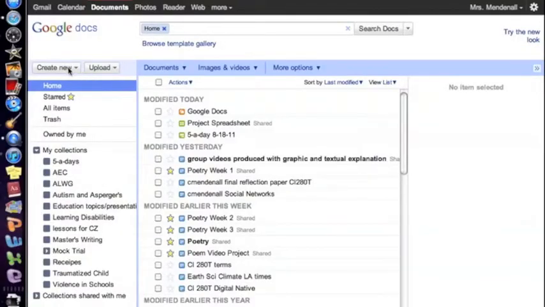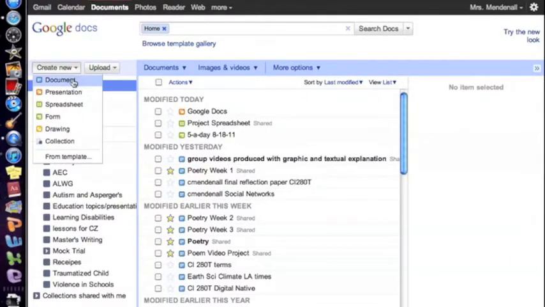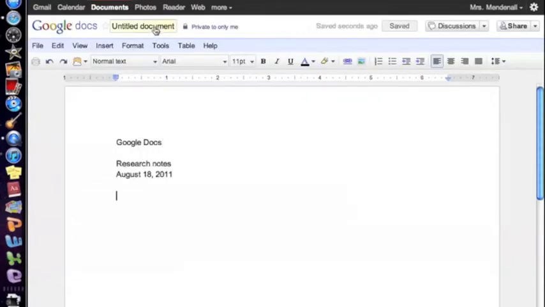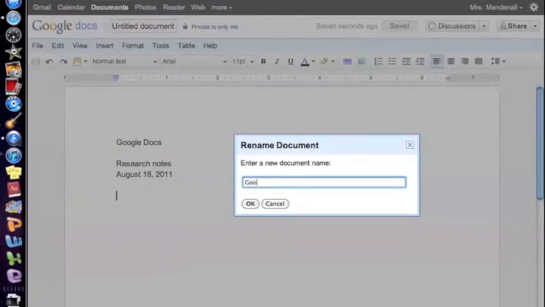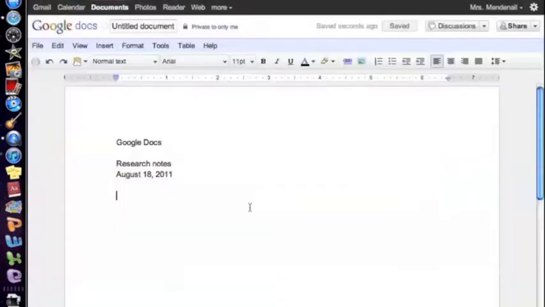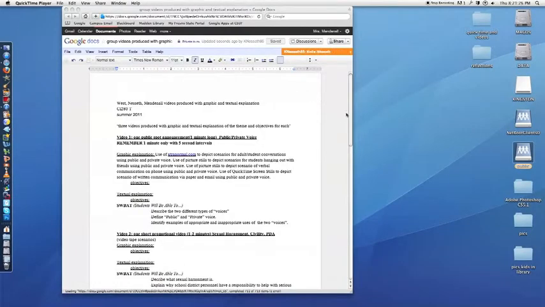And we're not done. Create New. Now we're going to go to Document, one of the most used features. What's great about this one is you can share it. So you have typed and you have saved it. And then you would share it with other people. And let me show you how you can see from each other's pages.